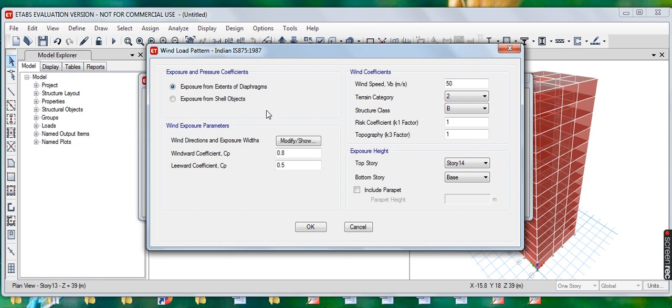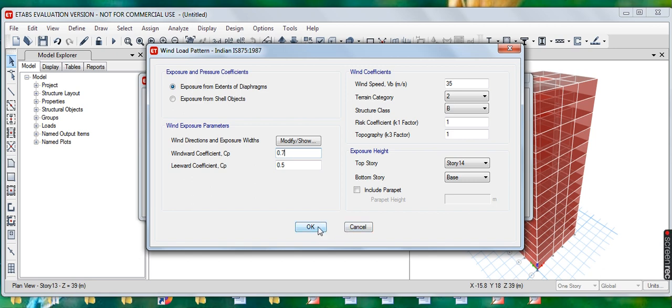Here the wind speed is 35 kilometer per second, terrain category 2, structure class B, and this coefficient 1 and topography factor is also 1, and wind direction and exposure width. Here wind coefficient say 0.7.